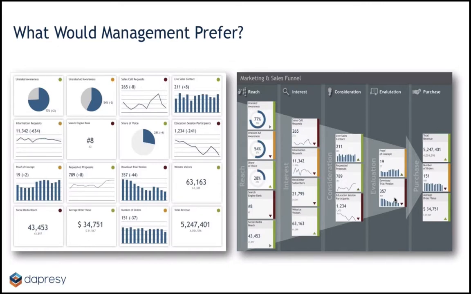So this is a very common marketing and sales funnel. Different organizations may name each of the sections differently. However, if we apply some logic to it, we have to reach our audience. We need our audience to show interest based on the information that we're presenting to them, which is generally advertising or information about our product and our service. Once we've got their interest, we need to drive consideration. At the point of consideration, something will happen depending on whether or not we show they evaluate us and then purchase.